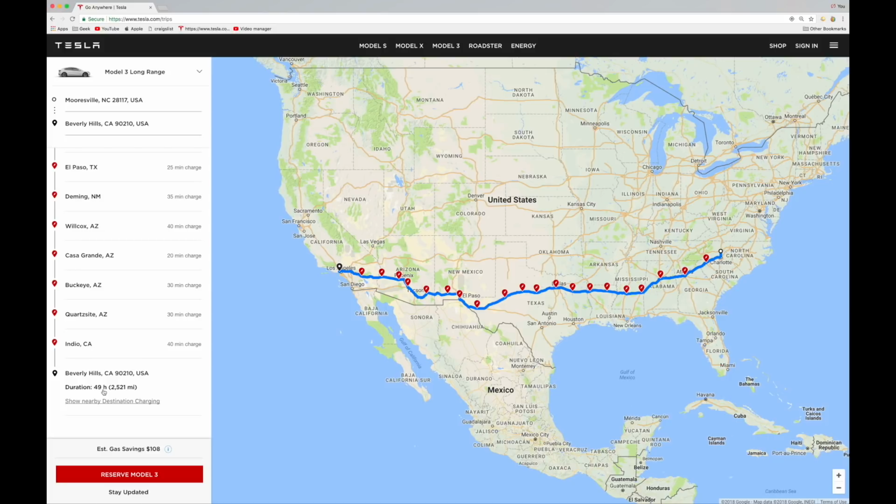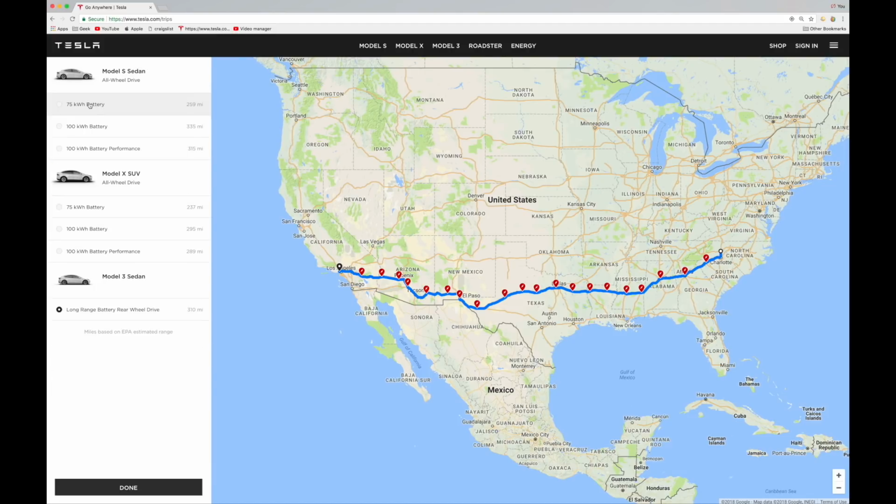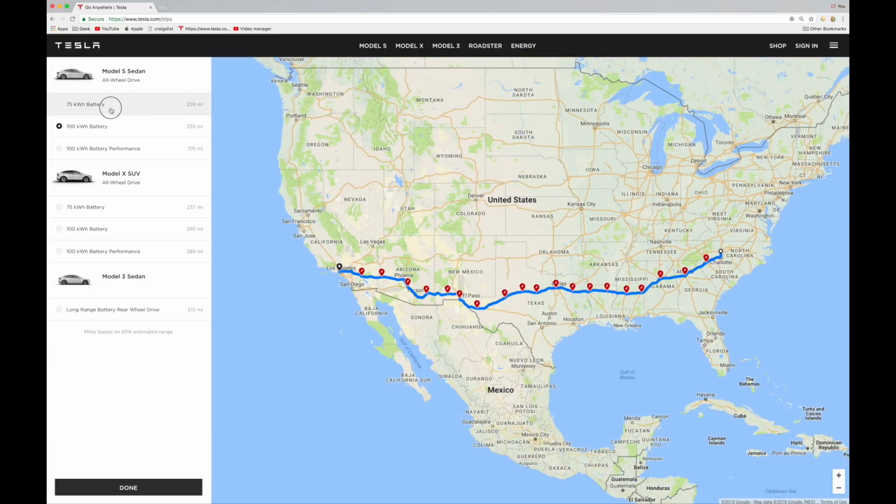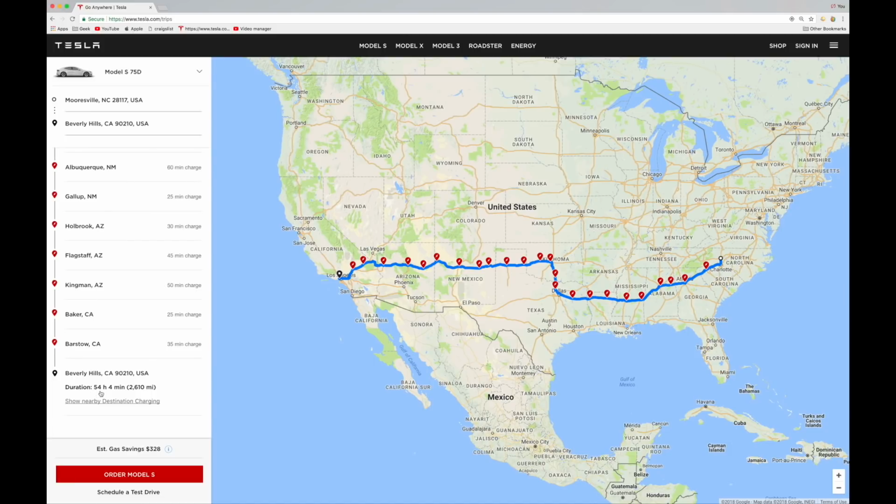So as you see, you can actually use this ahead of time before you go on a trip. If you're thinking about getting the Model 3, you can kind of get an idea of how the trip planner works. And also you can get an idea of whether you take a lot of trips, where you're going to really decide if you want the smaller battery or the long range battery. You see the difference in charging and time. 48 hours versus 54 hours. Now, are you going to drive across country? Probably not. But even in that short trip to Miami, there was quite a bit of difference.